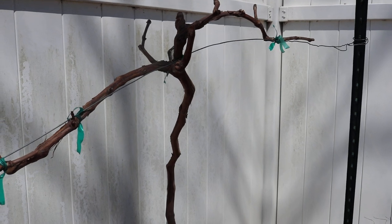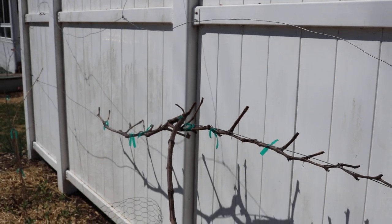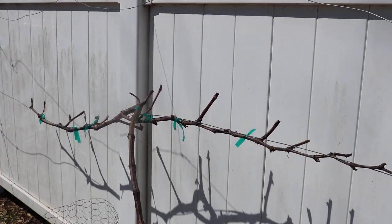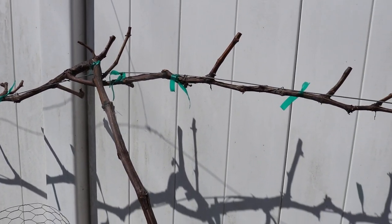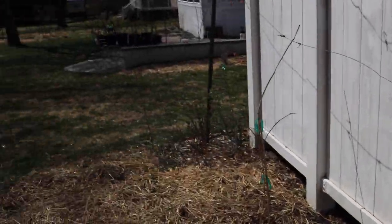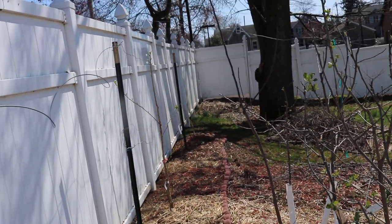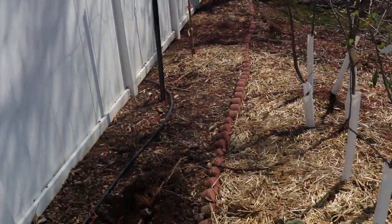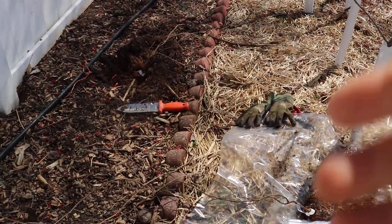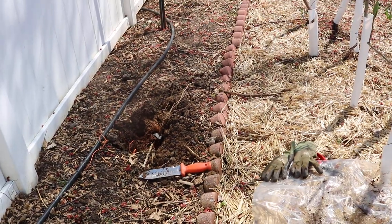These vines here are the typical European table grape that we see in the stores, and it's also a similar species to the grapes that winemakers use to make wine. These are really prone to disease in my area because we have lots of humidity and lots of disease pressure here. They don't really do well here. Grapevines are really meant to be grown in Mediterranean dry climates with really well-draining soil, and that's kind of what we're trying to do here — amend the soil in some way.